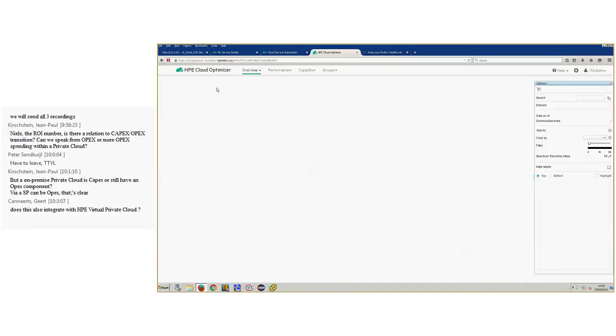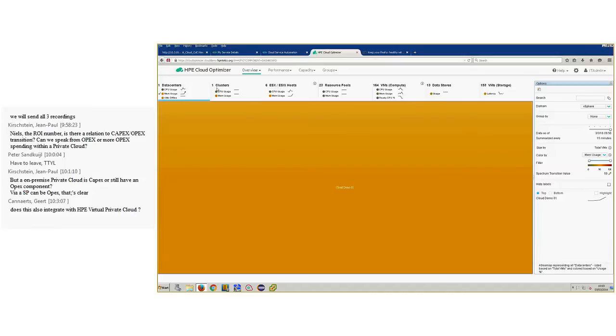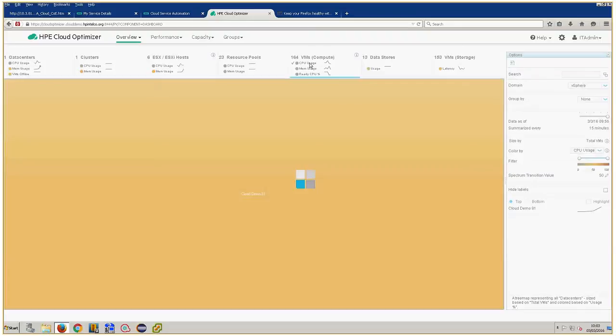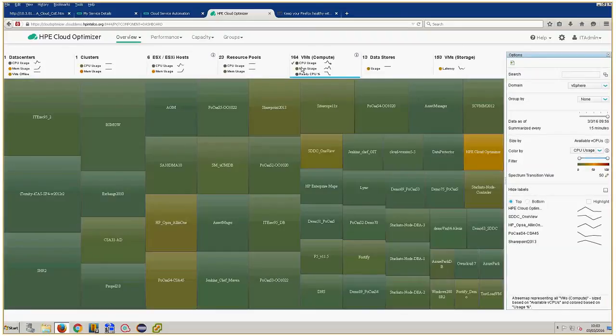And there we go. Okay, so what's this? This is a tree map, and a tree map allows you to get a quick overview of all the resources, in this case on this data center. So I will go one by one. What we're seeing right now is every single server that has been provisioned in what we call the vSphere domain. So that's everything that has been spun up using VMware in this case.